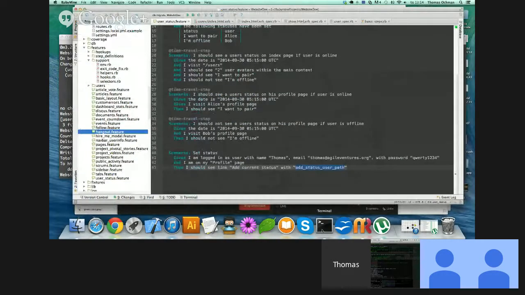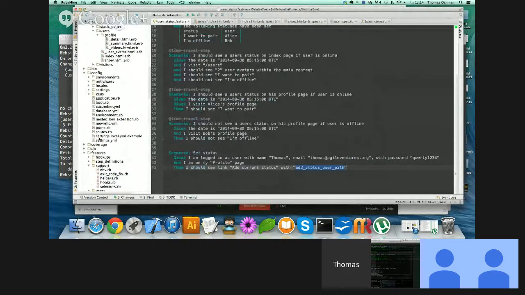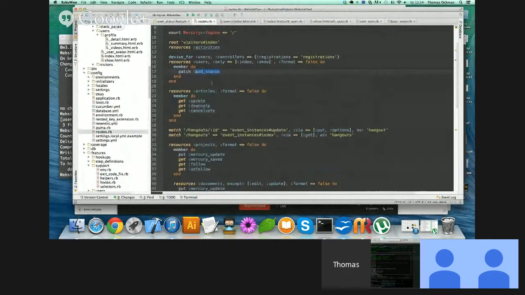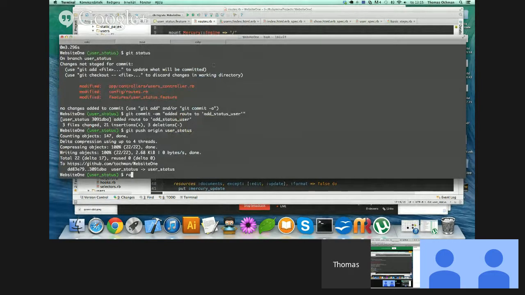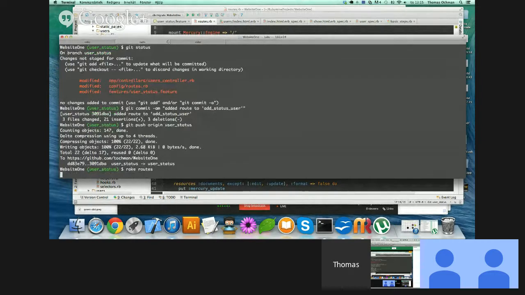Okay. In that last commit, I added in our routes file a patch to add status. So now I have this path to adding a status in the users.